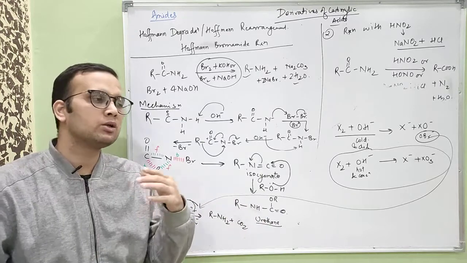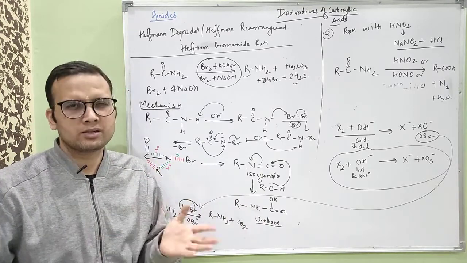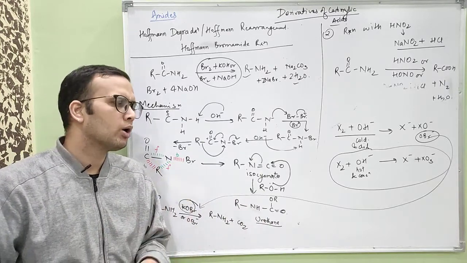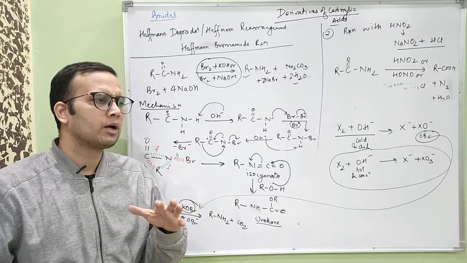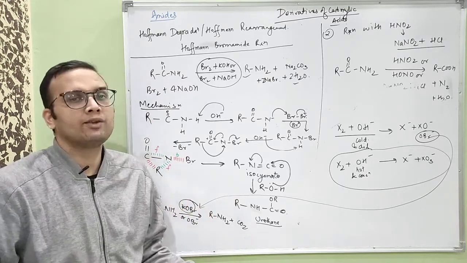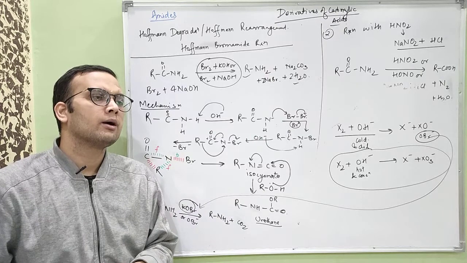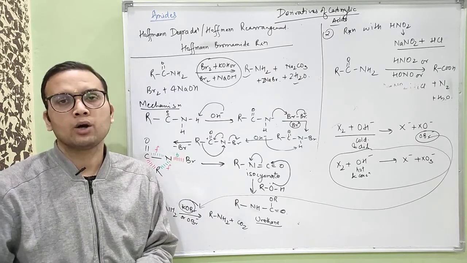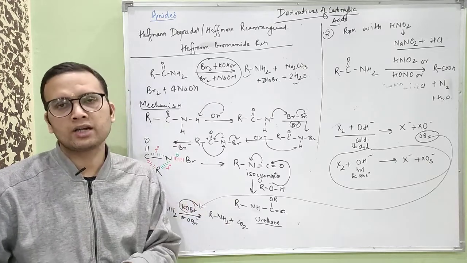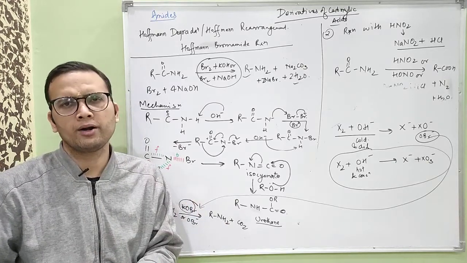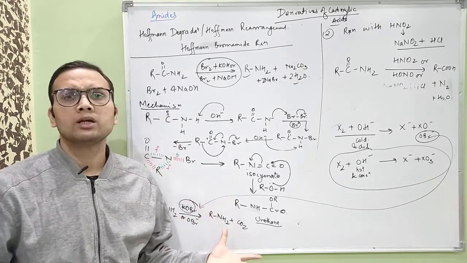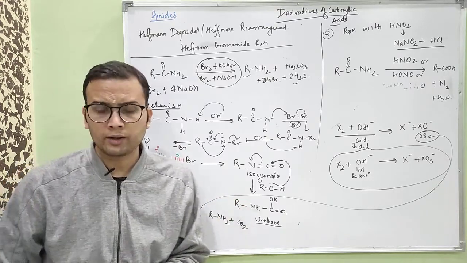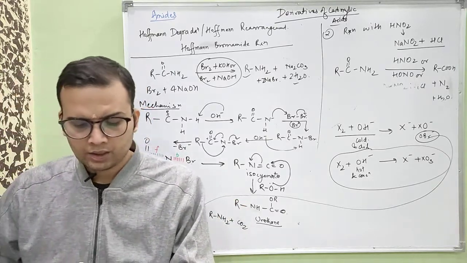And that's what happens during your mains and NEET exam basically, because in board exams it is usually given, like, they will say write the Hoffman bromide reaction, or explain Hoffman bromide reaction, or maybe the mechanism of Hoffman bromide reaction. That's what they will ask you, nothing more. Got it? Cool.